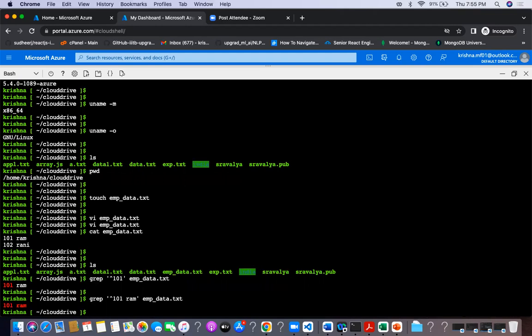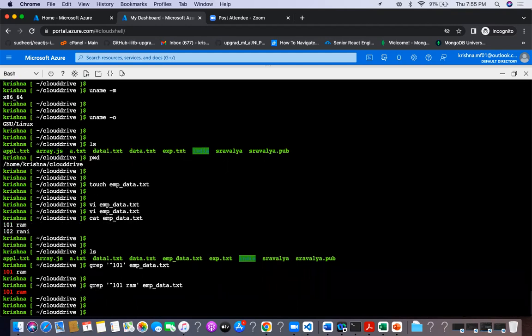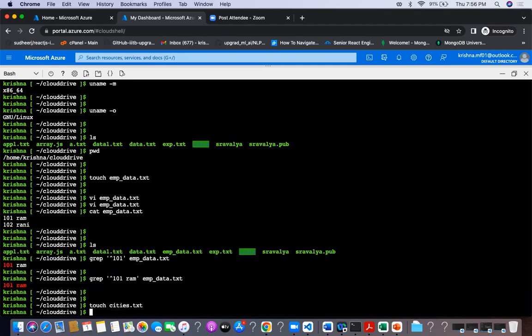Next we are going to have one more example. For example, touch cities.txt, where I am going to have some three towns: Bengaluru, Delhi, Chennai, likewise.